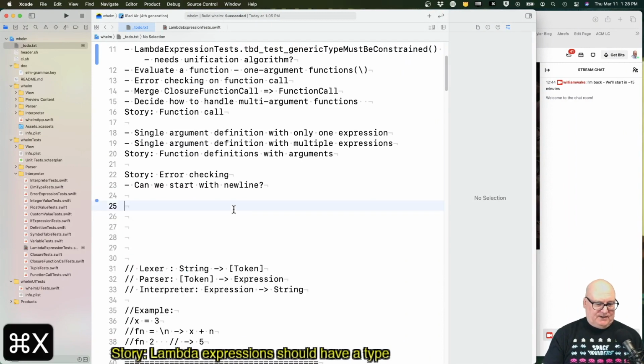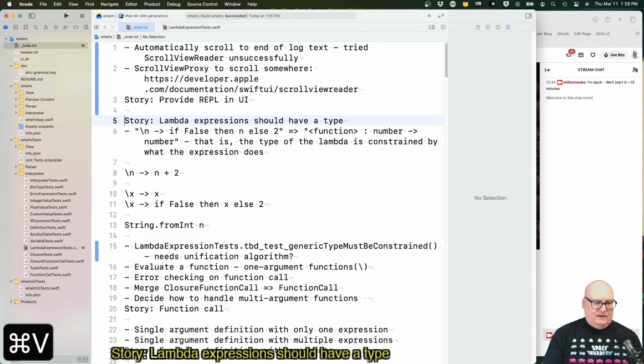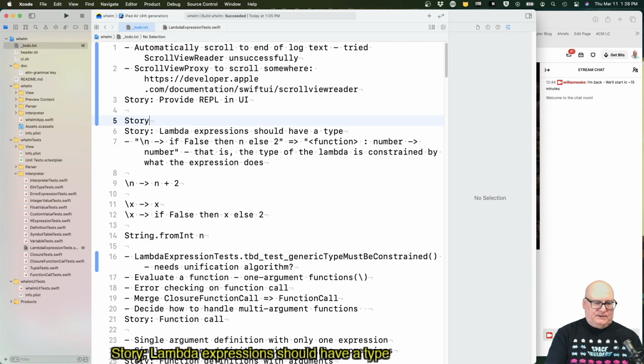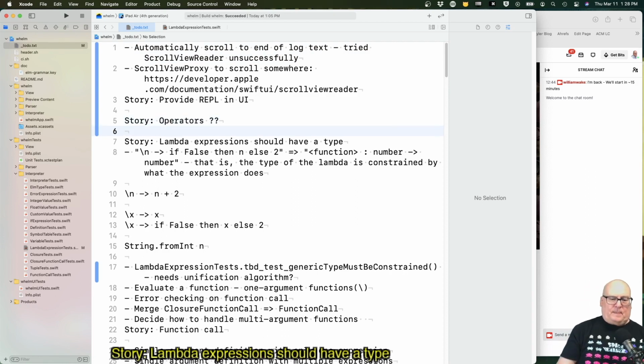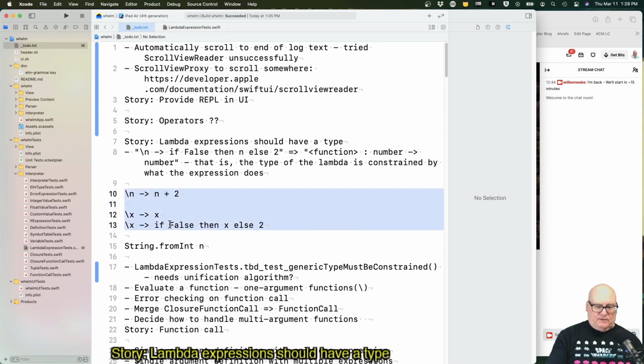I'm going to take another go at this. I'm going to maybe do operators. I don't know. We'll put a question mark. And it may be that I'll have this in my head better, what to do here. This was just an example. We'll drop it.